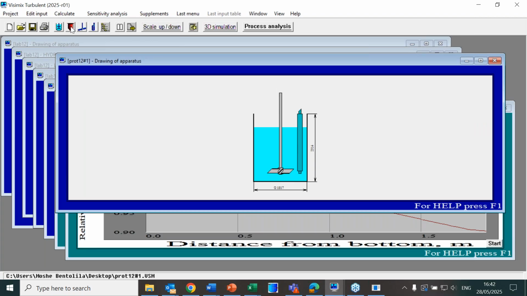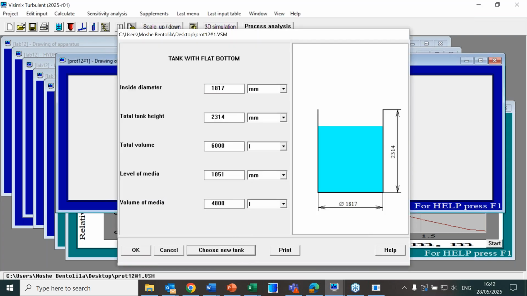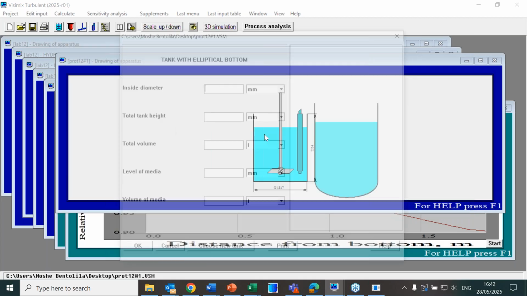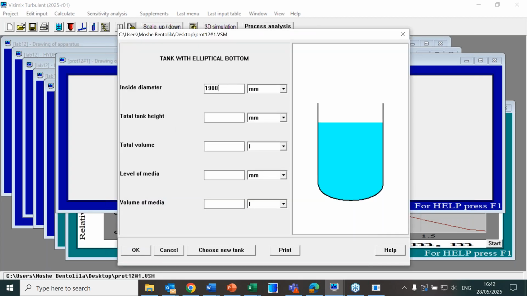So for this, we can come to the icons that are changing the design. So let's say my tank now has an elliptical bottom. And let's say my diameter is 1,900, okay? And the volume that we have there continues to be 6,000, okay? And the actual volume that we have inside is 5,000 because it's my real life.